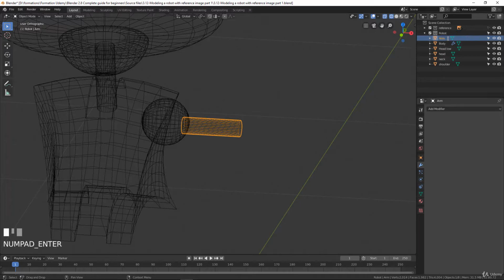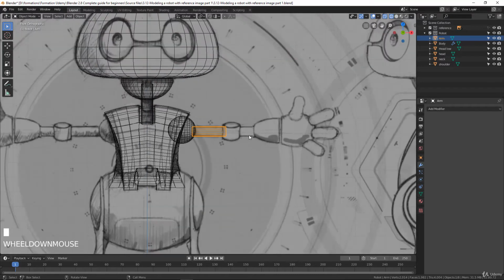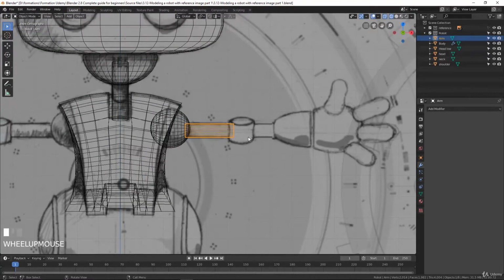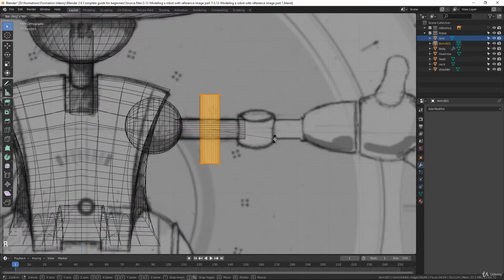Good. Next one. Here it will be the elbow. So the elbow is still a cylinder shape too. What I will do is just duplicate this object and keep it there with the right click, and now I will go in edit mode with it and make a rotation 90 degrees, then a Z, and then a S, and then move it into the right place, a little S Z again, not that bad, G Z maybe a little, okay, good.